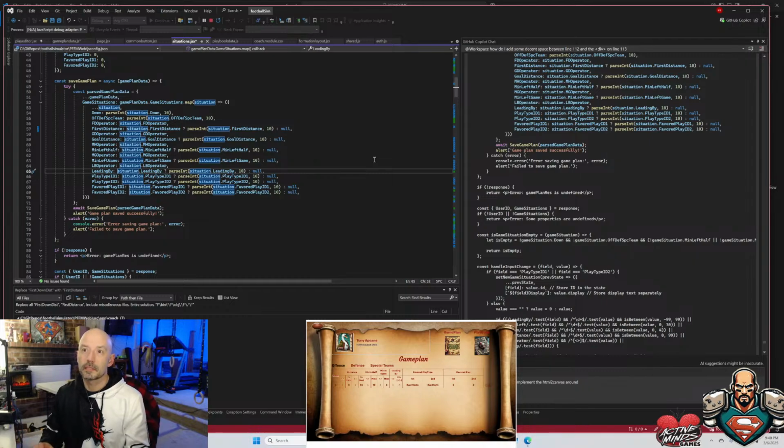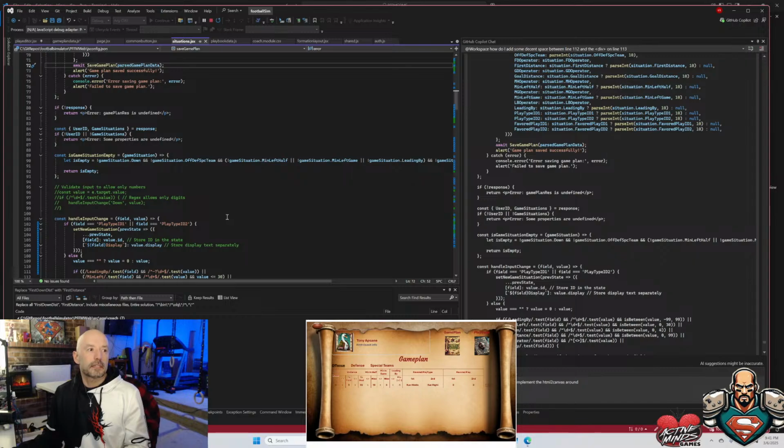How about this? Is between negative 99. Maybe. Okay. Looks like it's going to allow it. Let's see what that does.